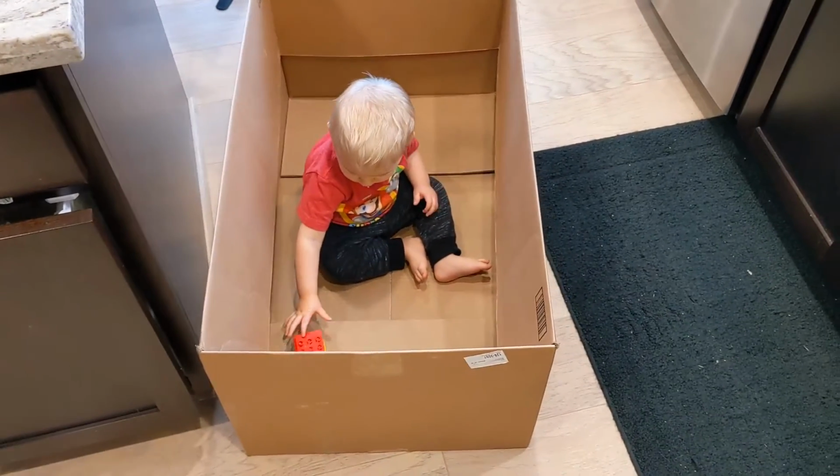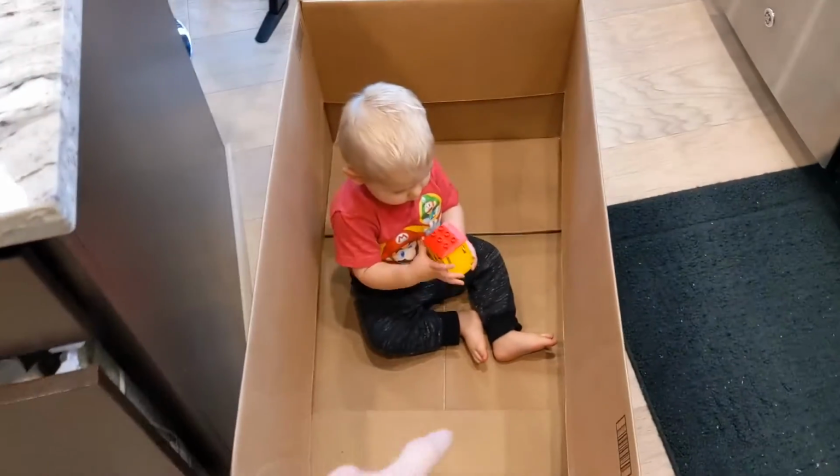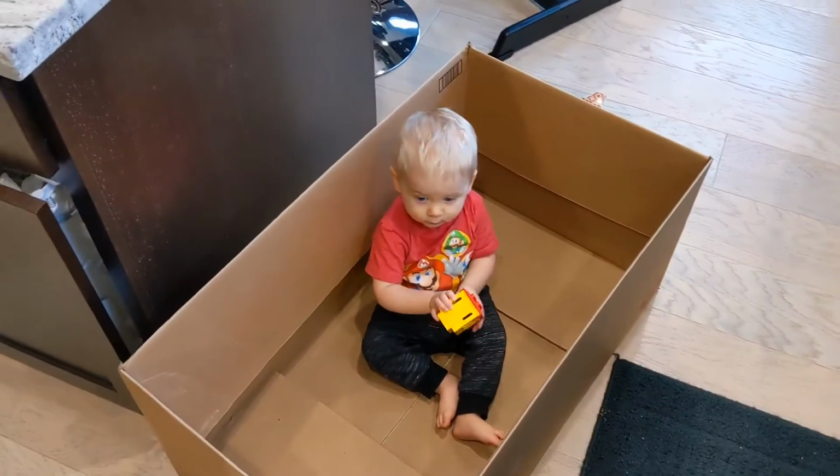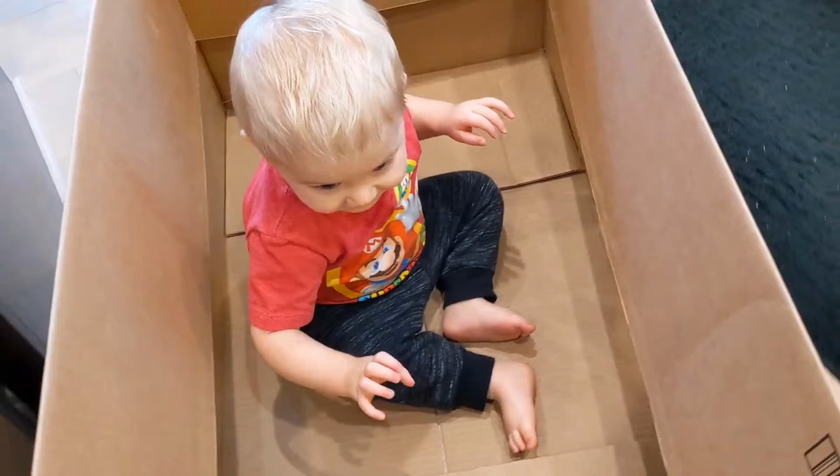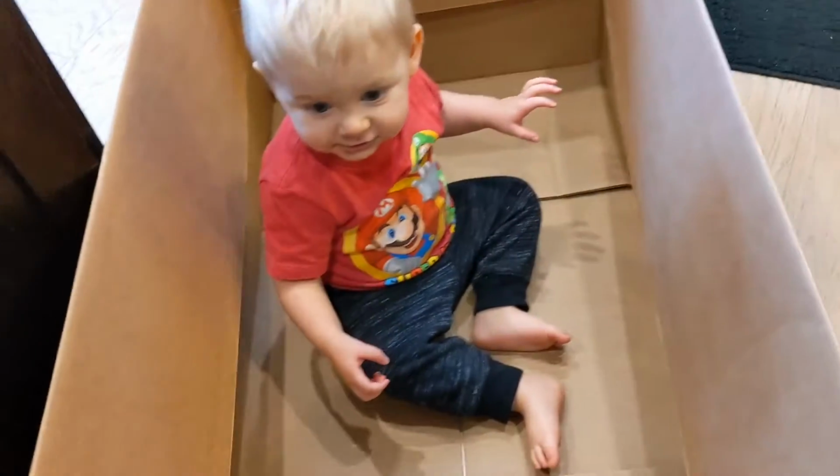Daniel, this box is too big for even you. I think we need like two or three more babies in here for this to be the right size box to pull you around in. But let's try anyway. No, you're gonna carry them, Bo.